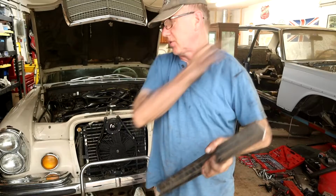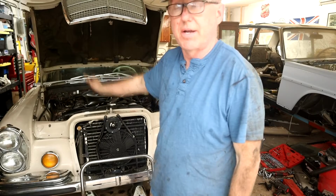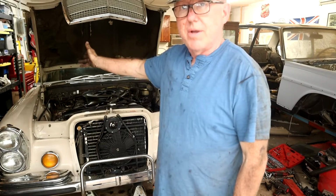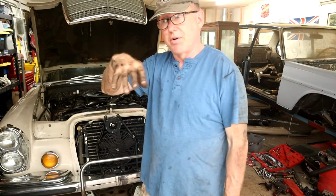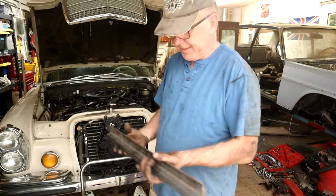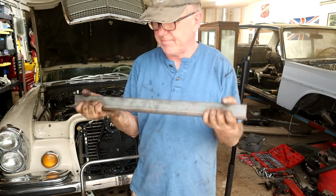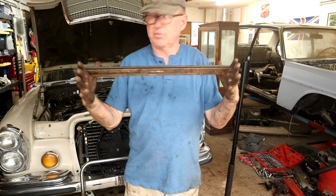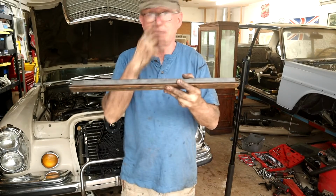Okay, next thing, as I say, is to support the engine. Now the body is supported with those two axle stands underneath the subframes, inward of the rocker slightly, you know the ones. So the main body is supported, with the engine and everything hanging off. Now we've got to isolate the engine so it stays essentially in line with the body. What I've come up with is 2 pieces of 1/8 inch angle iron to make up 1/4 inch. This will form a bridge. I'm going to support that with 2 axle stands like that, with a piece of wood here on the pan of the engine to spread the load so we don't do any damage.